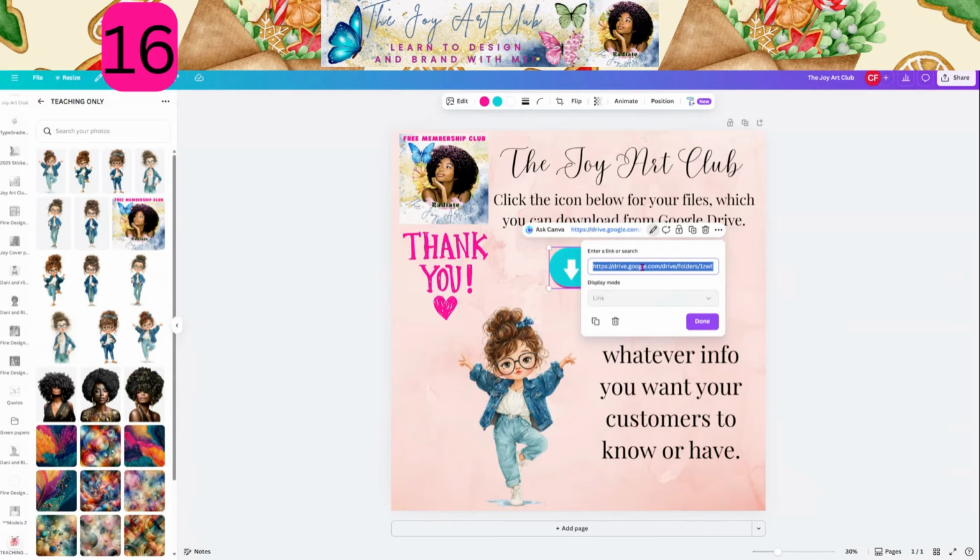But you would just right click and paste your link right in there, and your link would appear here. And then if you click on this link, it will go back over to your folder. And you do want to check that to test it to make sure that it is correct before you download this file. So the next thing you would do is click on share.